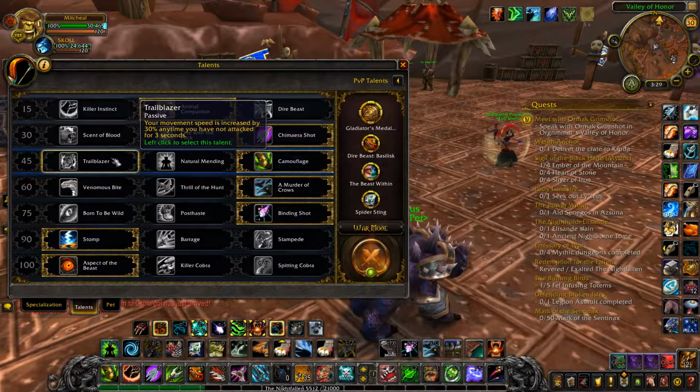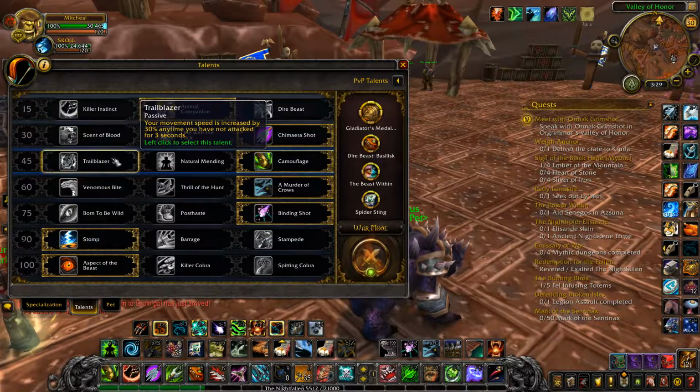We had this spell before, but I think it got buffed. This is called Trailblazer. Your movement speed is increased by 30% anytime you have not attacked for 3 seconds. Kind of okay, you know, just fill in the blanks. You have Aspect of the Cheetah, just go ahead and use that.